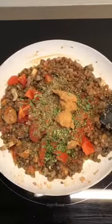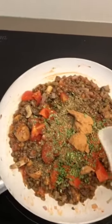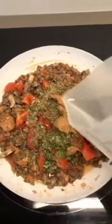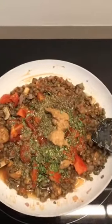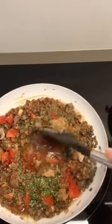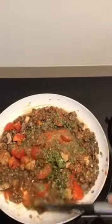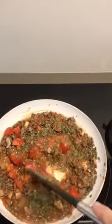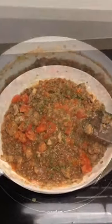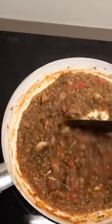The miso paste is now in, and we're going to add just a little bit of water. You don't want much — you don't want this to be too runny — but you want the miso paste to break down a little. Just eyeball it; if it needs more, add a bit more. If it goes too runny, let it bubble away and it'll reduce. Let's get all that cooking until everything is nicely combined. As you can see, it's thickened up really nicely after just a few minutes of bubbling.